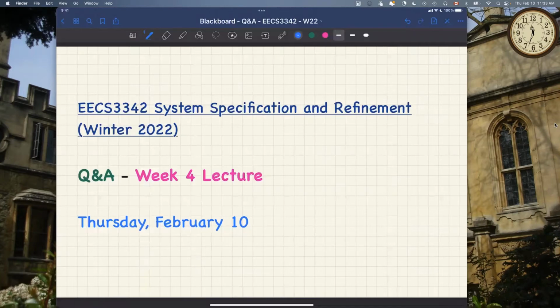I saw two questions on the Google Doc. We'll definitely go over them, and then I'll open the floor to see if you have any more questions related to your week number four lecture. Just remember, you have your written test two coming next week. You can take a look at the test guide. It specifies exactly what you should do.